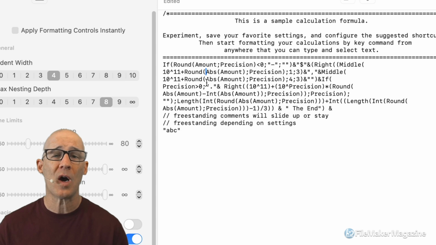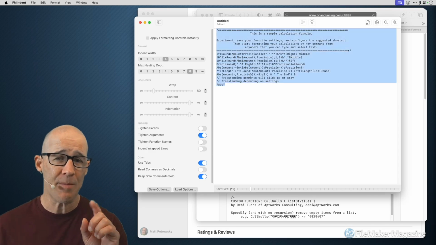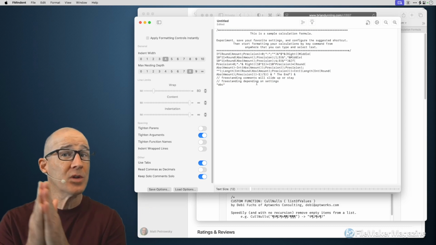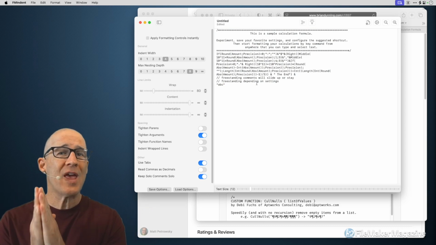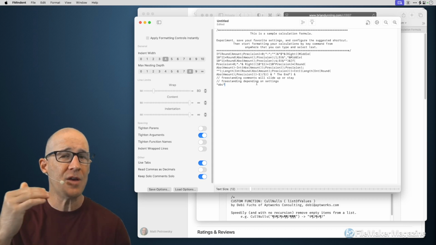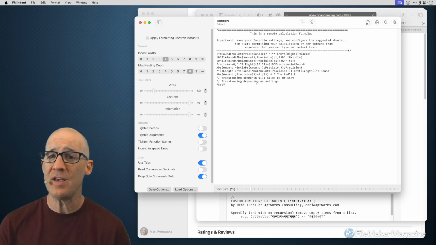So now let's watch how we control this. I select all of this code, which is key, by the way. In the app, I don't have to have it selected. But as we'll see later on, you can work with just specific selections in your code if you don't want all of the formatting applied. Plus, there are other tips that I'm going to give you when you want to further enhance your code.